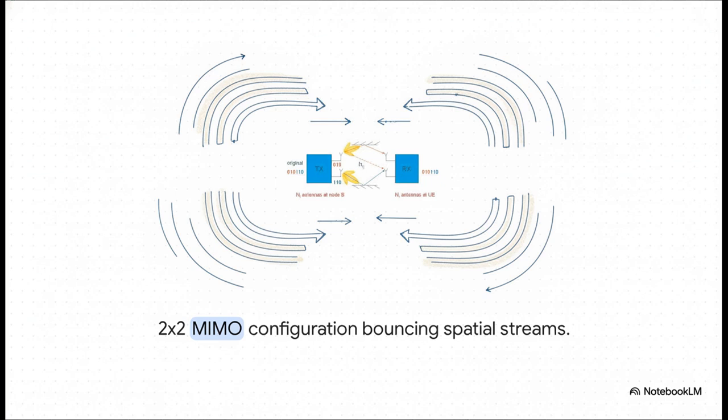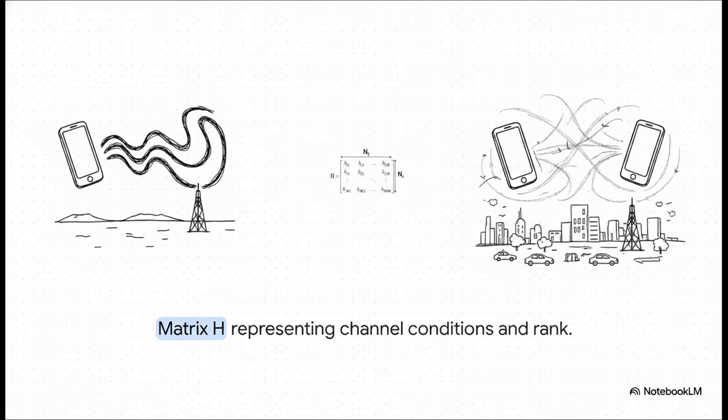It's pretty wild. Now, the catch here is that these extra data layers are limited by the rank of matrix H. This means the antennas must rely on environmental scattering to keep the signals decorrelated and distinct. If you're standing in a completely empty desert, the signals might look too identical to your phone, and the MIMO streams just merge into a single lane. But in a dense city where signals bounce off cars, trees, and buildings, the chaotic environment actually helps your phone differentiate the separate streams of data.